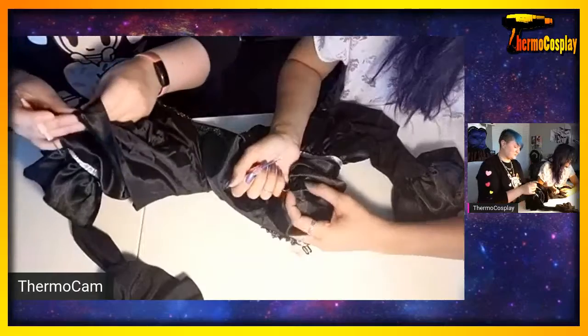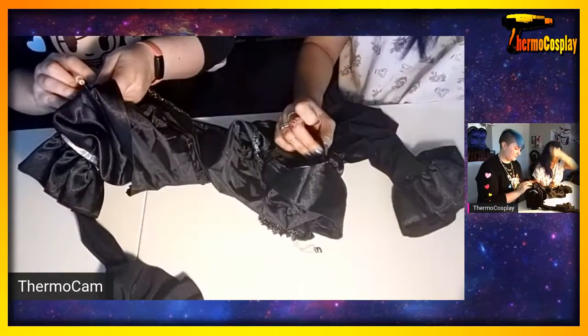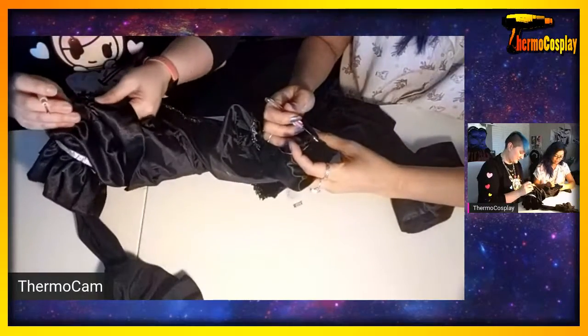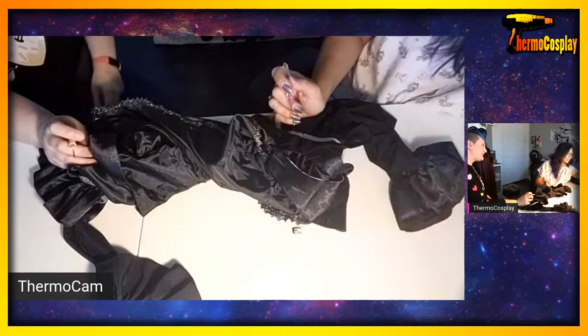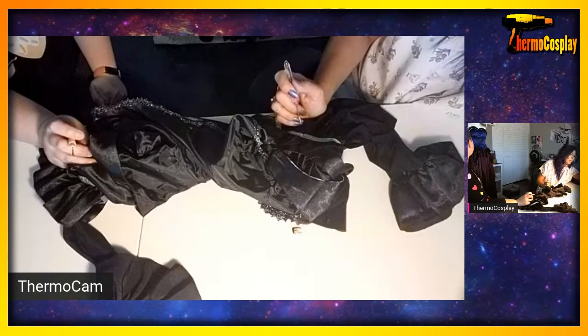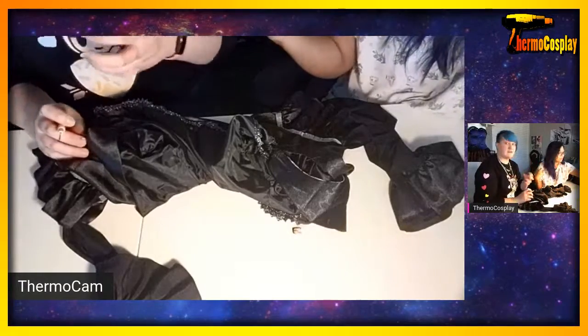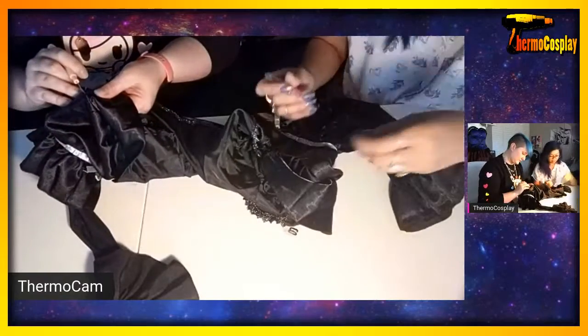Rachel Cosplay says, "What are you making?" Okay, so we didn't have the intro for Instagram because we were getting everything set up. Sam has the Wall Market Cloud dress. It's right behind us. The Bolero has really tiny sleeves. So the sleeves should be bigger. This is what we're trying to adjust.